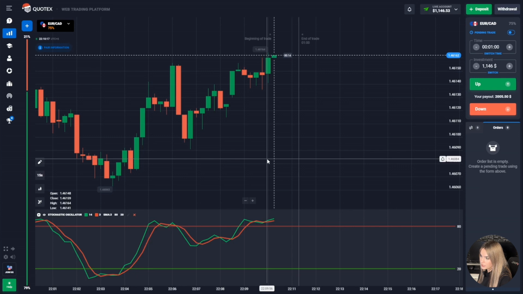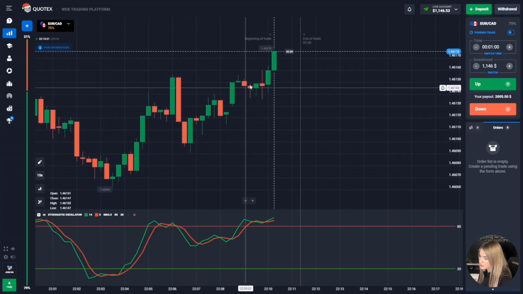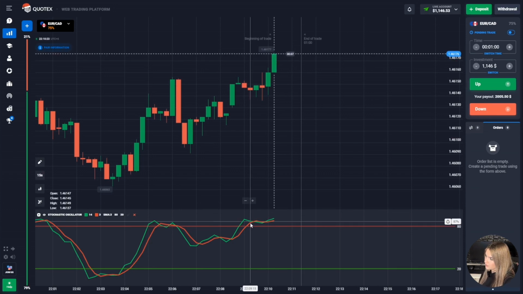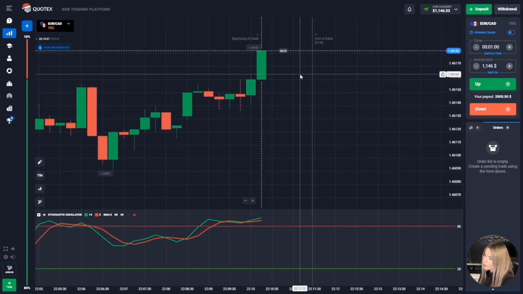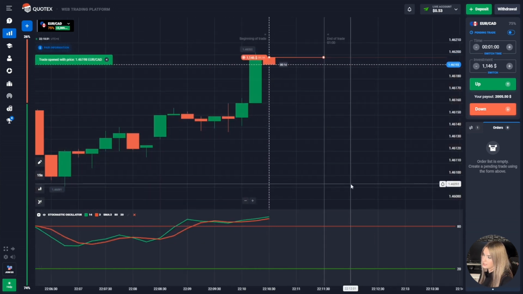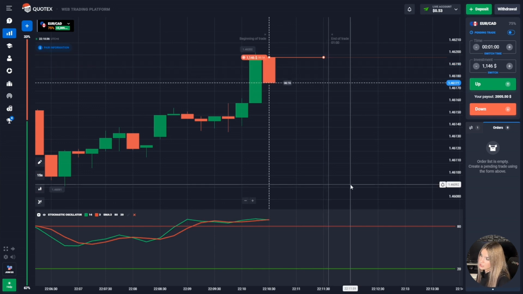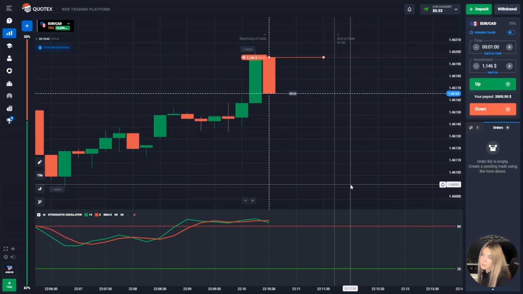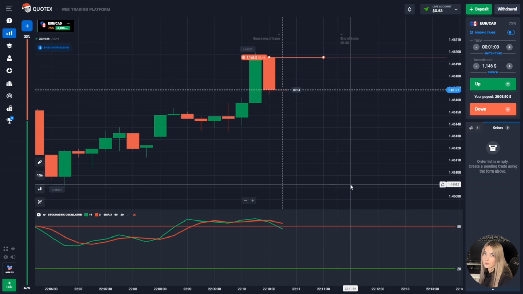Another measured price increase. We see that the price has been steadily increasing for a long time. The moving averages have been above the red line for some time. On this large green candle, I suggest to open a deal down. And the oscillator signals about decline. We successfully entered into the deal at the maximum price during the reversal. So guys, let's see where it goes.